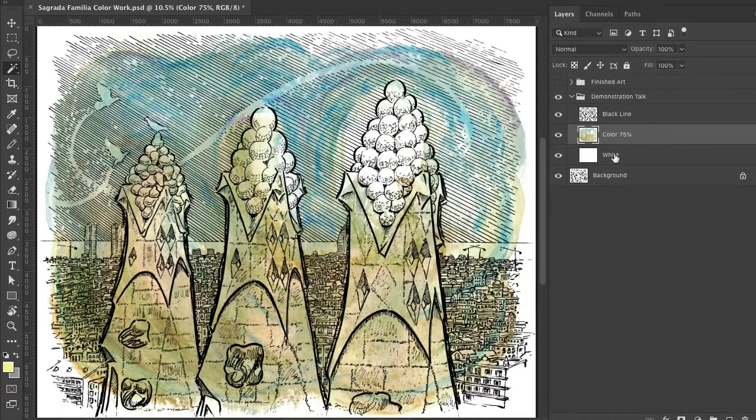The thing is, though, I like it at 75%. I've already tested it and prefer that. So I'm going to take it down to 75. There we go. That's a better color rendition. And I'm going to start off by working on the steeples of La Sagrada Familia. I've already made paths, so I can choose those elements of the sketch.